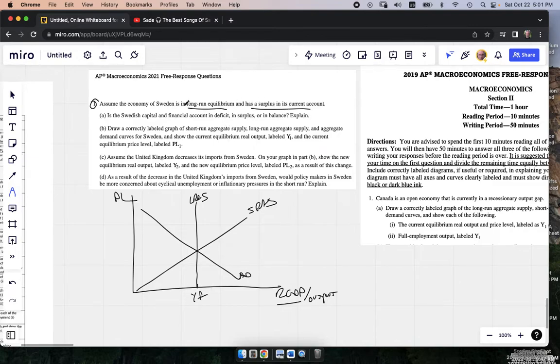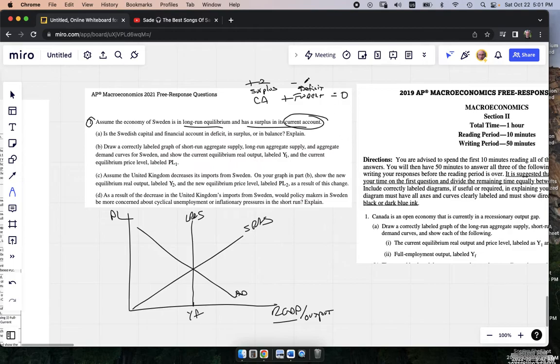YF, they're telling us that the current account is in a surplus. I know when the current account is in a surplus, and this is a little further on until we get to foreign exchange, my financial account has to be in what we call a deficit. And I know that because these two always have to equal 0. So if this was a +2, this one's going to have to be a -2. I could move that down a little bit, couldn't I? That's a -2. So we know that our financial account would have to be in a deficit, and we would explain it with that formula right there.